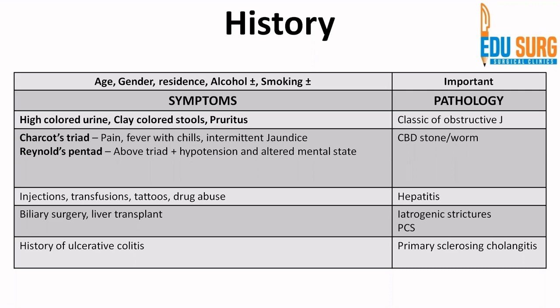Family history is important. History of biliary surgery, liver transplant, or any intervention in the biliary tree can lead to iatrogenic strictures. So this is also an important point. History of cholecystectomy is important because then the patient may be having post-cholecystectomy syndrome. If there is history of ulcerative colitis like symptoms or the patient is a known case of ulcerative colitis and now presents with obstructive jaundice, a very high likelihood and something that should be ruled out is primary sclerosing cholangitis. So a lot of multiple choice questions, a lot of pointers in your history are mentioned in this single slide that can help you in narrowing down your diagnosis to a particular cause.